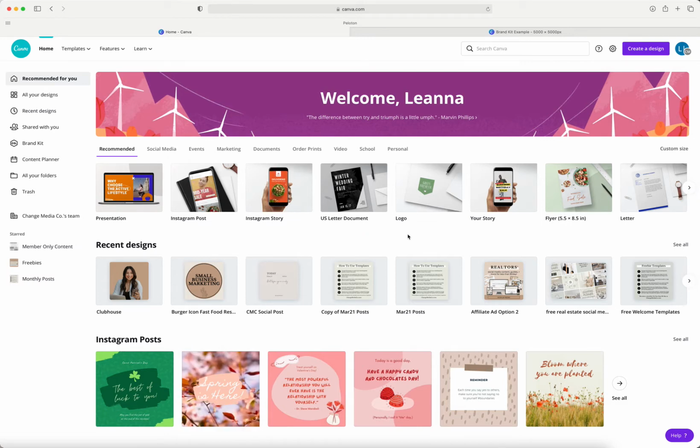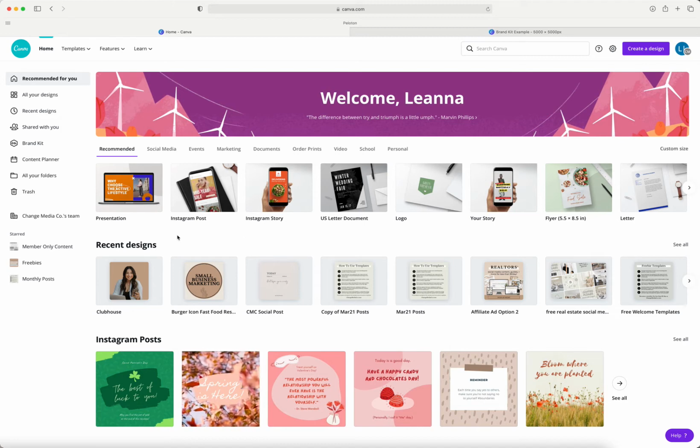Now, we're going to create a brand kit today, and like I said, it's one of my favorite things in Canva, and it's really easy to do. Now, I will say if you do not have the Pro version, you are very limited in the features that you can utilize within the brand kit. So I highly recommend signing up for Pro. It's 100 times over worth it. I love the Pro version, and there are so many opportunities and aspects within the Canva Pro account that you don't have access to on the free one.